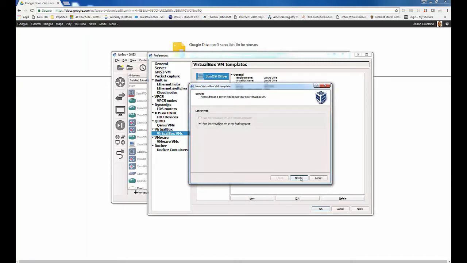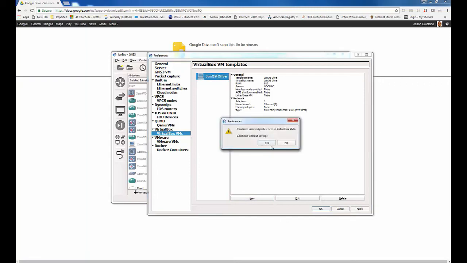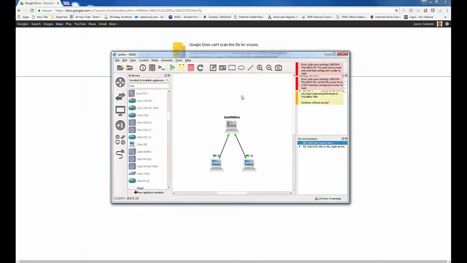I clicked Next, and it actually built the list and allowed me to select the JunOS Olive image. So now this image is available for me to select within GNS3. All I did was take this and drag it over here.